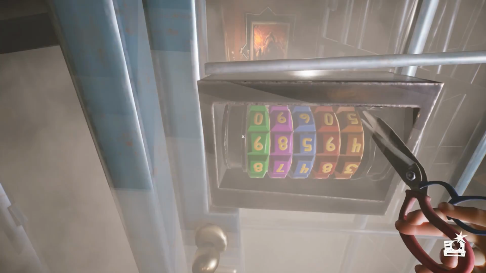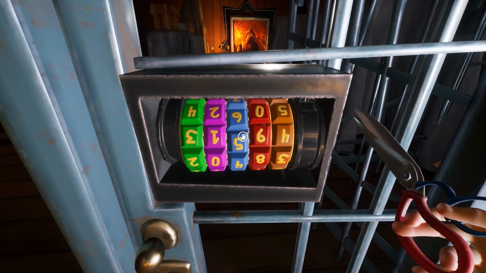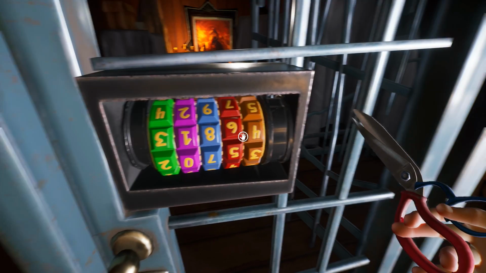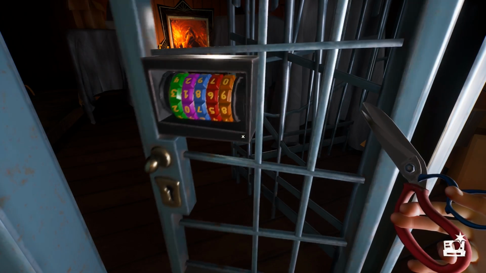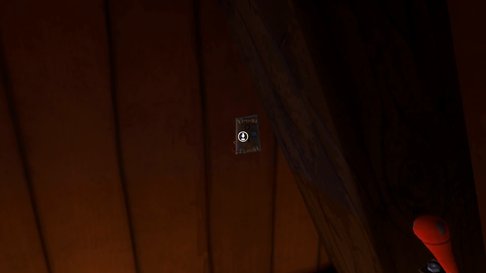And on the lock, we're going to enter 3, 1, 8, 6, 9. Keep in mind that the numbers are upside down. Again, the code is 31869. Open up the door, head straight, and cut the spider webs here, and then equip the lever and place that on the wall here.